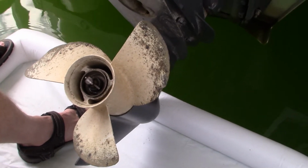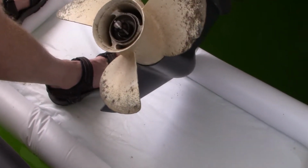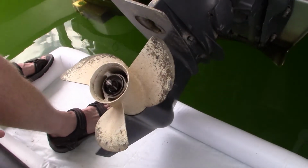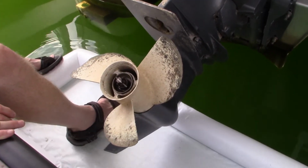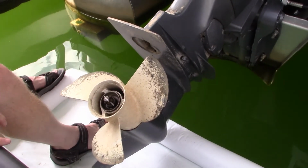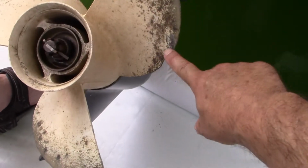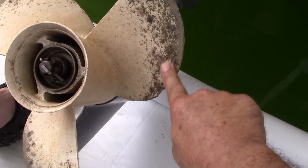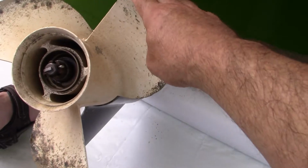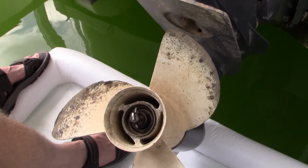Since we're doing this with the boat still in the water, we've got a floating catch pan, so when we drop our wrench, other tools or hardware, we don't have to fish them out from the bottom of the lake. So you can see that it's gotten kind of chewed up. It just happens over time, I guess. Yep, hitting stuff.